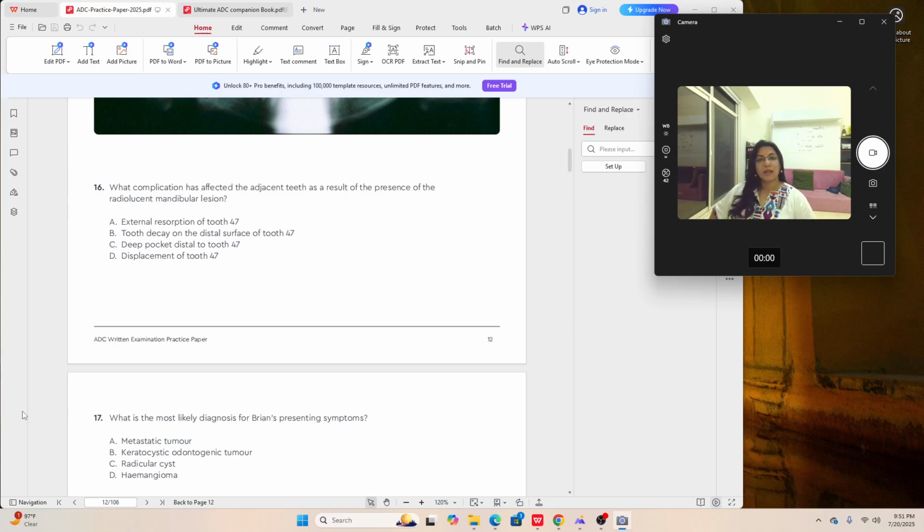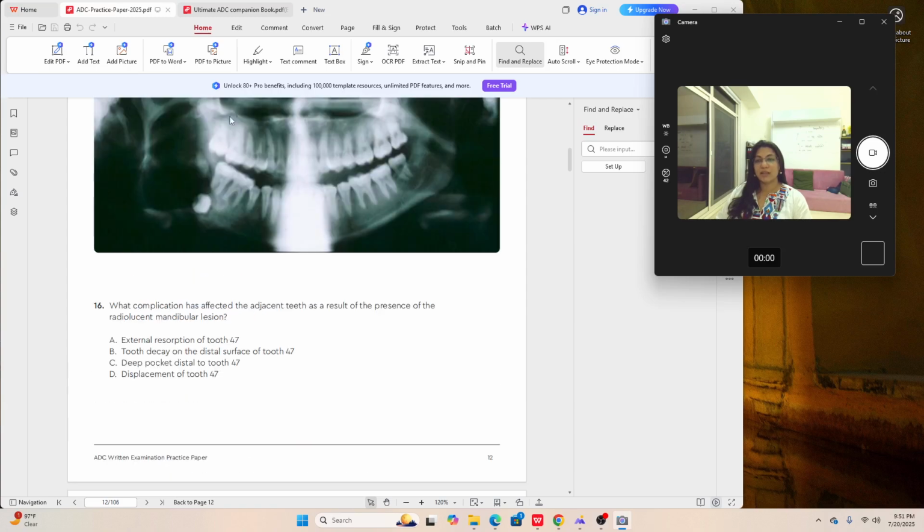Radicular cyst. A radicular cyst usually happens in a non-vital tooth, and the tooth is pretty much present in the mouth, and the cyst is developing periapically to it. This is not how that cyst looks. Well, if they would have asked something about this area, you see this area on the arrow? Then probably I would have said this is a radicular cyst, but it's not.